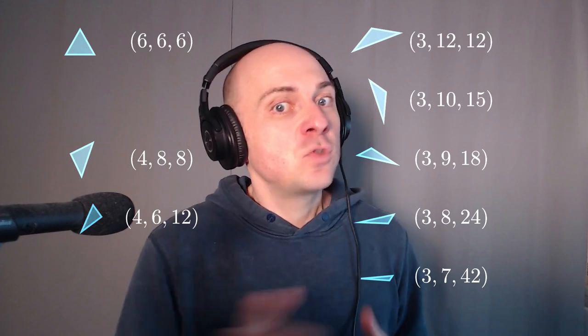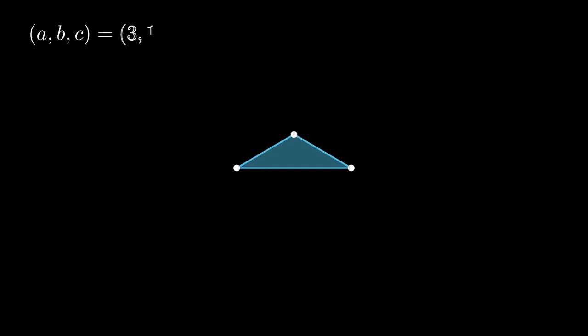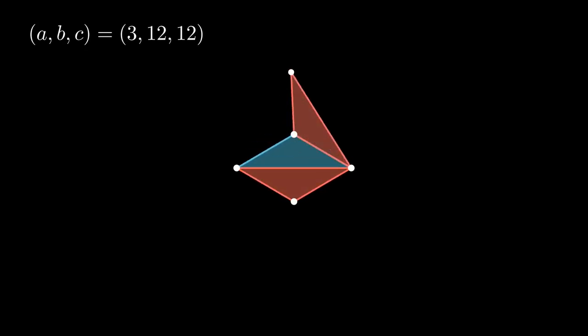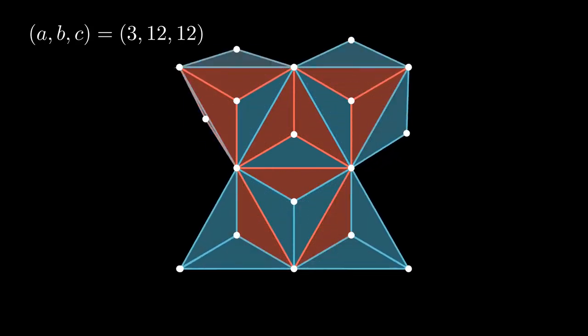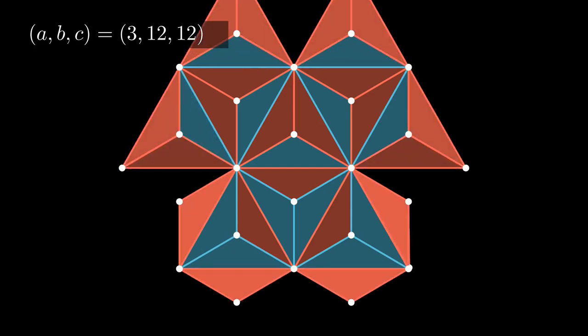What about 3 12 12? Does 3 12 12 work? Well, let's take a look at 3 12 12. Here's the triangle 3 12 12. I mean, it's really 120 degrees at the top there, and the other two angles are both 30 degrees. And yeah, this one actually does tile the plane by reflections. It's a little bit funny because, with three triangles meeting at that vertex there, the red and blue alternate coloring that we had been using doesn't quite work anymore. But it does actually tile the plane, and it was not one of the tilings by reflection that we saw earlier. So that's pretty cool. We found another way to tile the plane by reflecting a triangle through its edges.